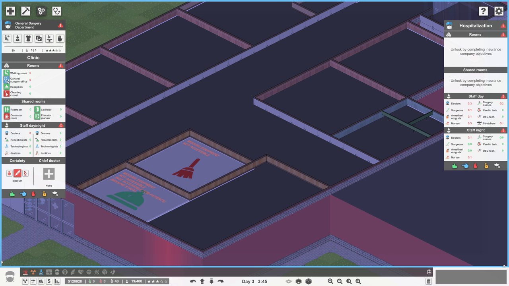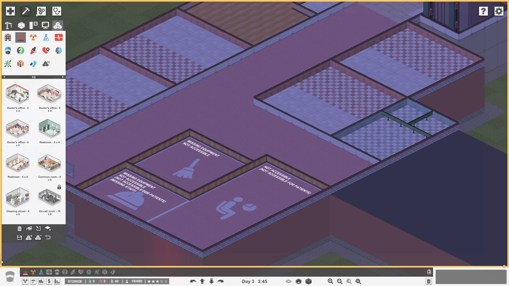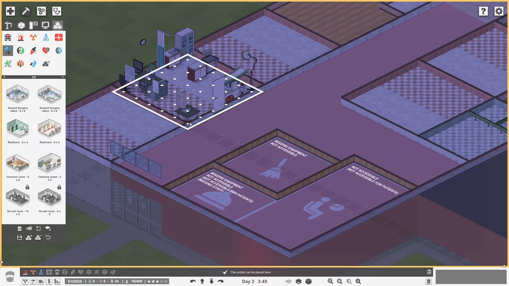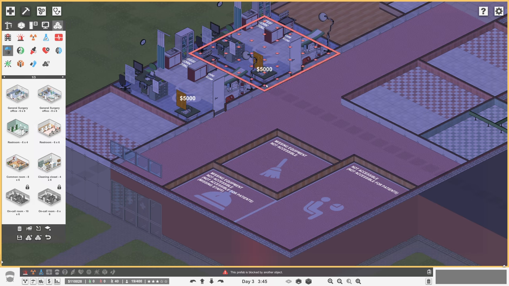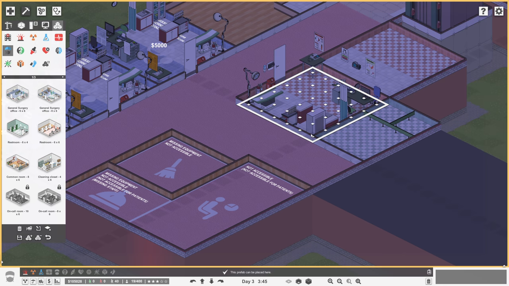Zone this as a waiting room. Wonderful. So far, so good. General surgery offices. Easy enough to build. General surgery doctor's offices. Yeah, just straight up. Build it in there. This is so very, very cheap.